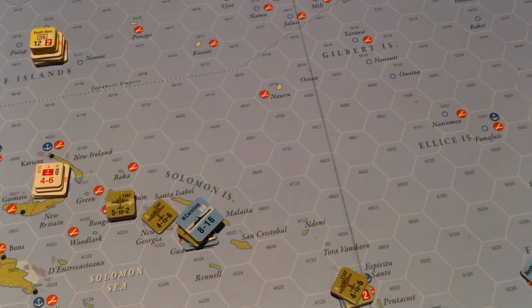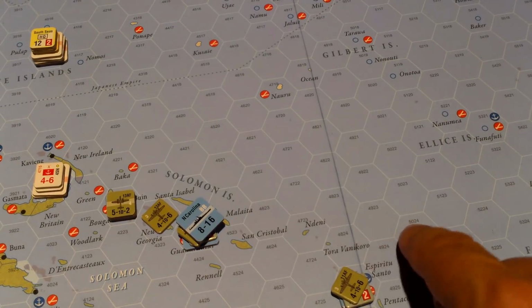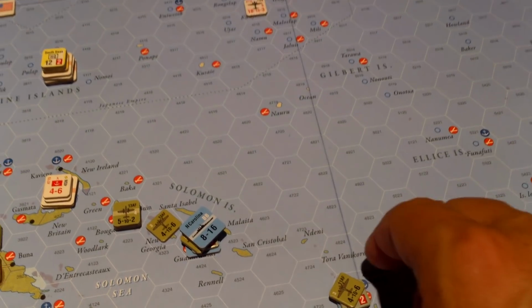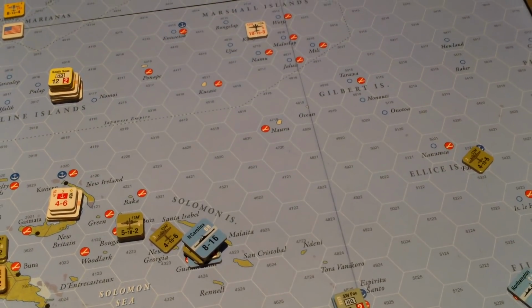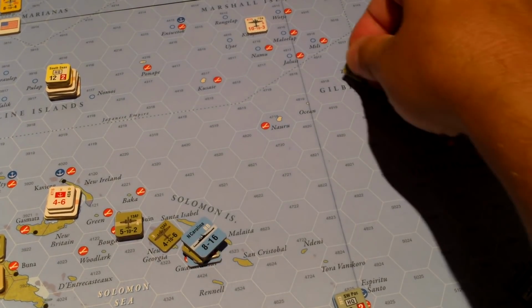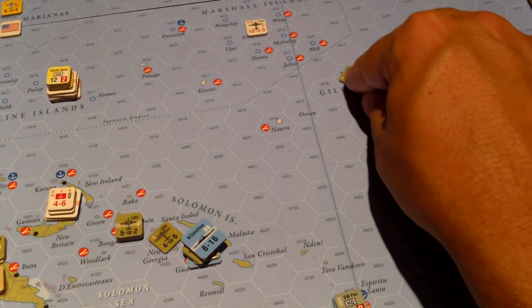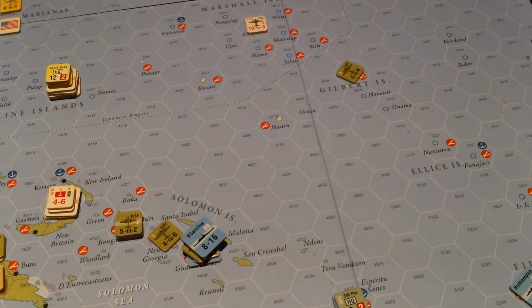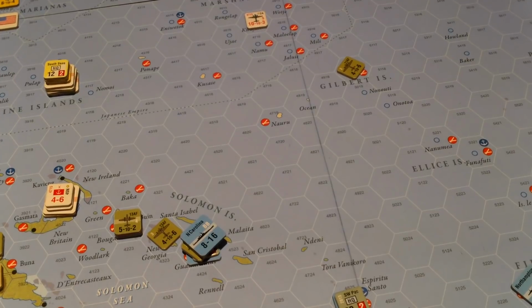Let's see if we can get these air units up there. From Espiritu Santo, 1, 2, 3, 4, 5, 6 to Funafuti. Get 3 hops. Definitely going to be able to get there. 1, 2, 3, 4, 5. So we'll go to Tarawa. It's interesting. I'm pretty sure the Allies had to invade Tarawa, so the Japanese are way behind schedule here.